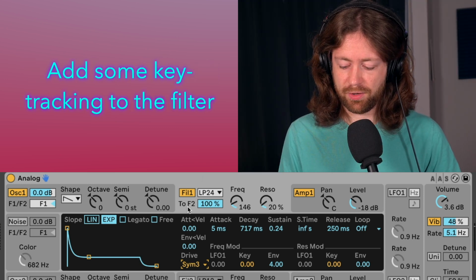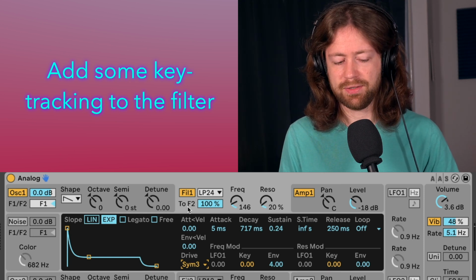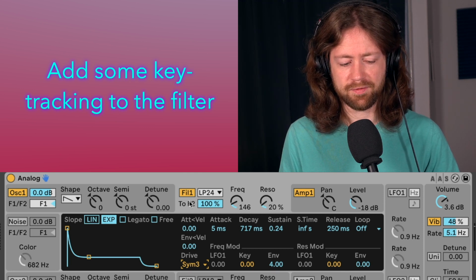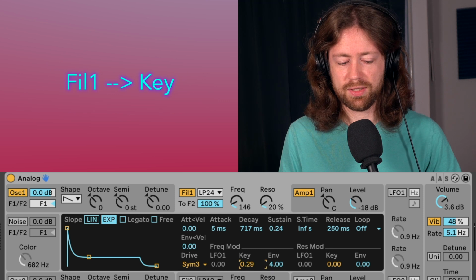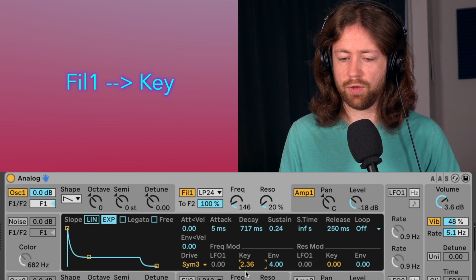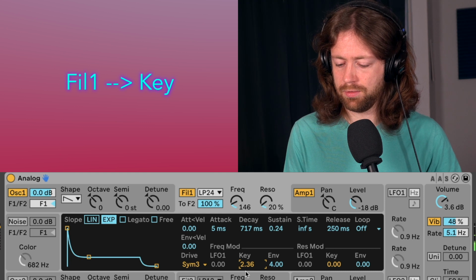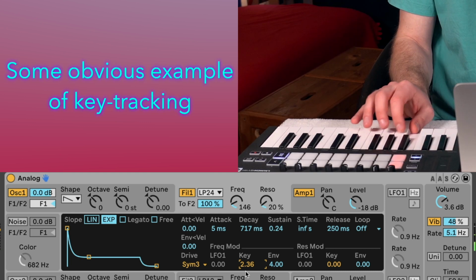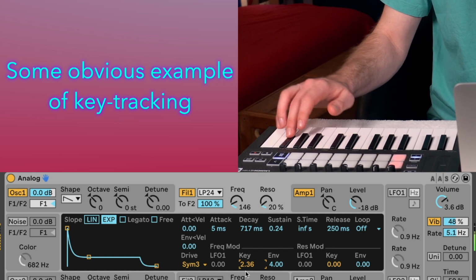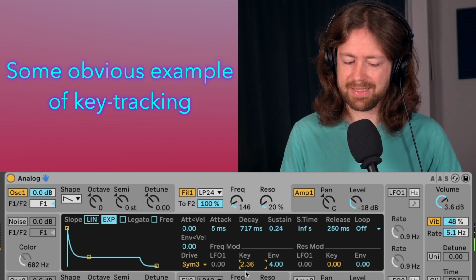And one more thing for dynamic purposes, like I've shown you where you can change the velocity of the amplitude, you can also have some velocity applications to the filter, for example, because if you increase the amount of key tracking, it means that the higher you go in register, the higher notes you play, the more the filter opens, which can be kind of cool sometimes. So here you see the C now is super low. And here it's really open. But this is some very obvious setting.